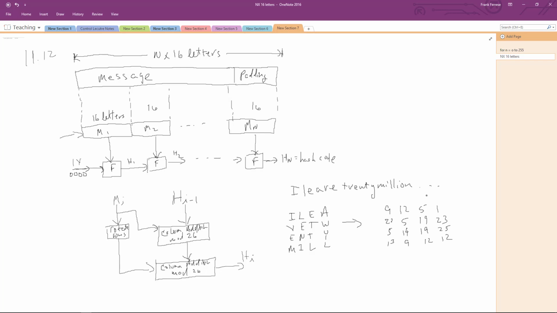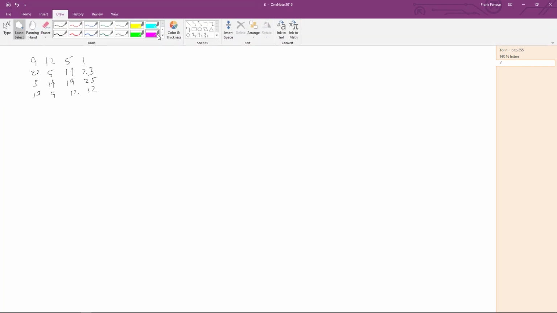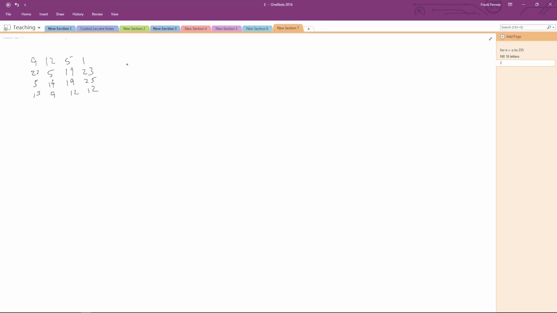Okay, so that's just converting that where A is 1, B is 2. No, you know what? I think I'm supposed to do A is 0, so all these are off by 1. So let me just rewrite it. Copy it, move over to a new page, I'll paste that in, and then let me just fix these values.